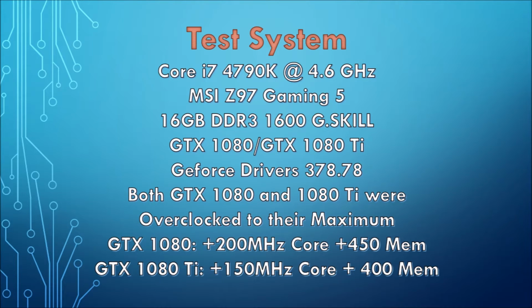This is the system I'll be using for the benchmarks, the 4790K at 4.6 gigahertz. Both the GTX 1080 and the GTX 1080 Ti are overclocked to the maximum the cards can handle. Both clocks are roughly the same, between 1950 and 2000 megahertz. I'm also currently building a new system based on the i7-4800K with an MSI Gaming Pro Carbon motherboard and 32 GB of DDR4 memory at 3000 MHz. So I'll be testing the GTX 1080 Ti on that new system soon, so stay tuned. Now let's get to the benchmarks.